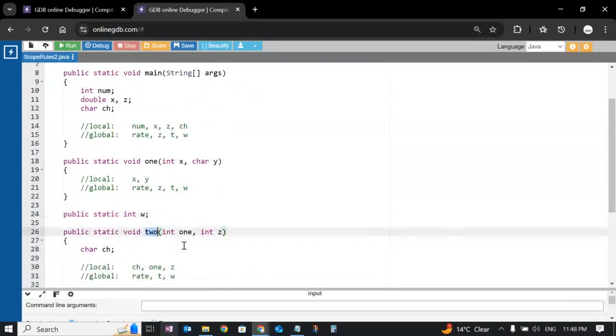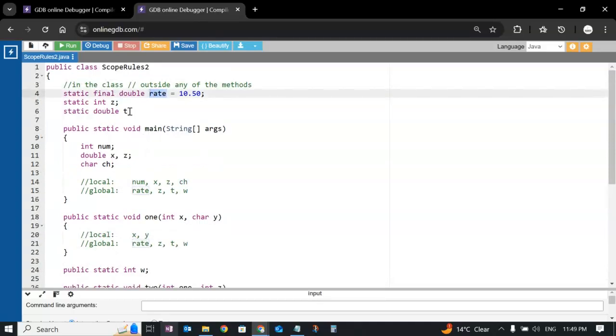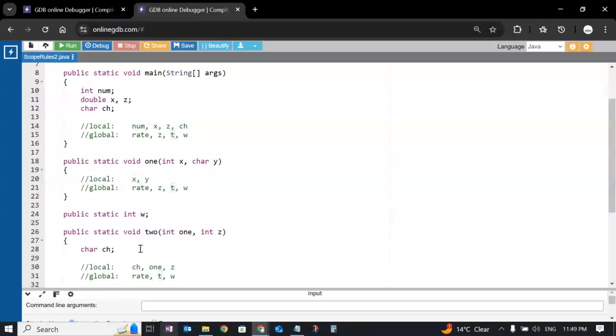Now if I go to another method, method 2, I have 1, I have z, and I have ch. The local variables are 1, z, and ch. Now if we take a look at the global variables, I'm accessing rate, which is this one, t, which is this one, and also w, which is this one.